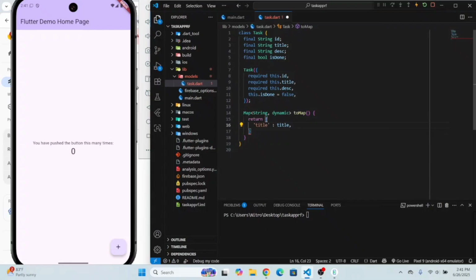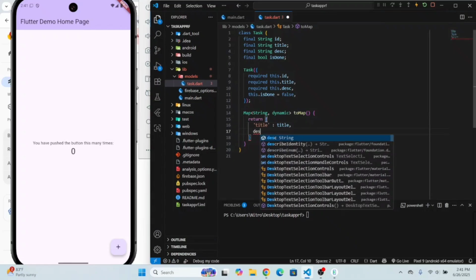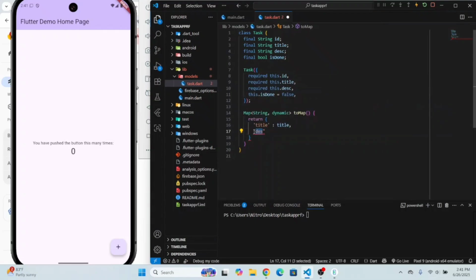This is how our data will be saved in the Firestore database, like this.